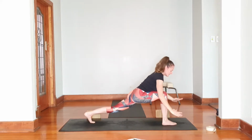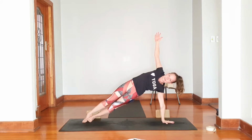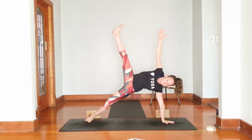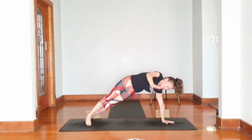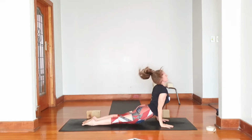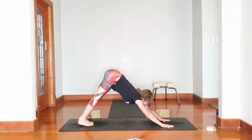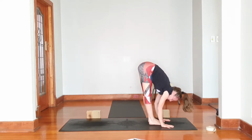Slowly coming down. Left hand to the center. You're stepping back. Vasisthasana. Lift the top leg. And slowly down. Plank, chaturanga, Urdhva Mukha. Down dog, stretch it out. Walk, step or jump your feet back to the front.